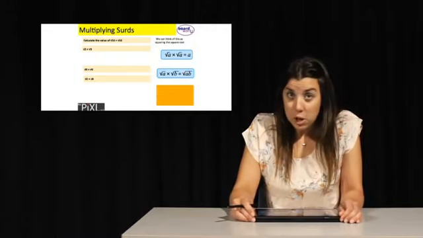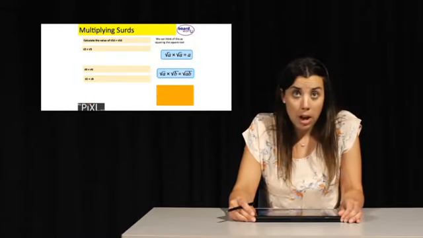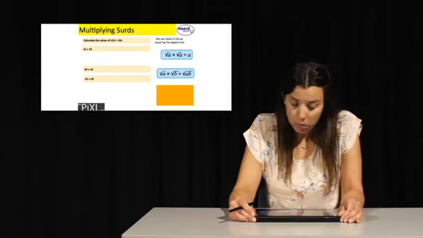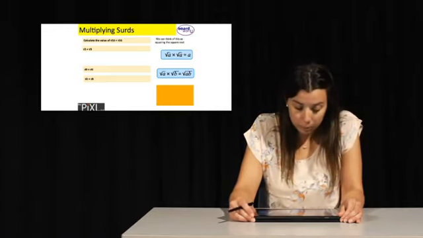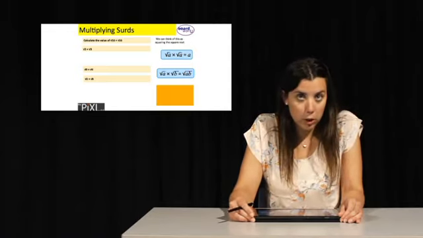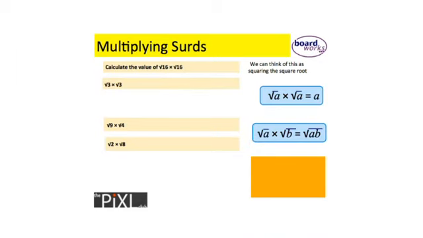So when we're looking at surds, there's a number of rules that you need to be able to learn and apply when answering questions. Our first one is around multiplying. We're going to demonstrate this first by looking at a square number. So we're looking at the value of the square root of 16 multiplied by the square root of 16. 16 is a square number, and we know that we can find that out exactly to be equal to 4. So 4 times 4 gives us 16.